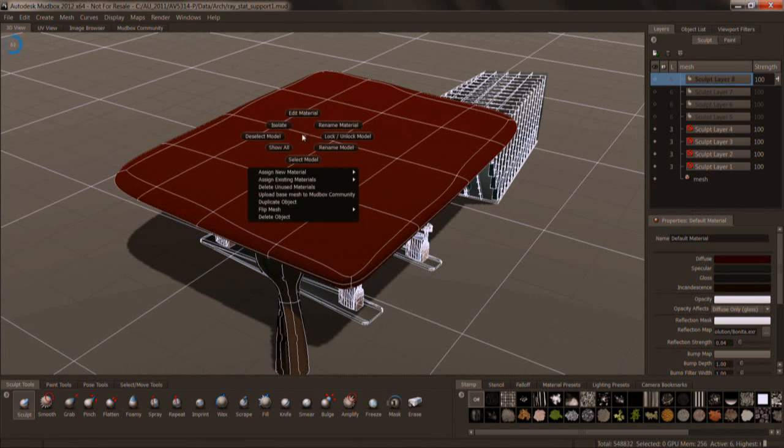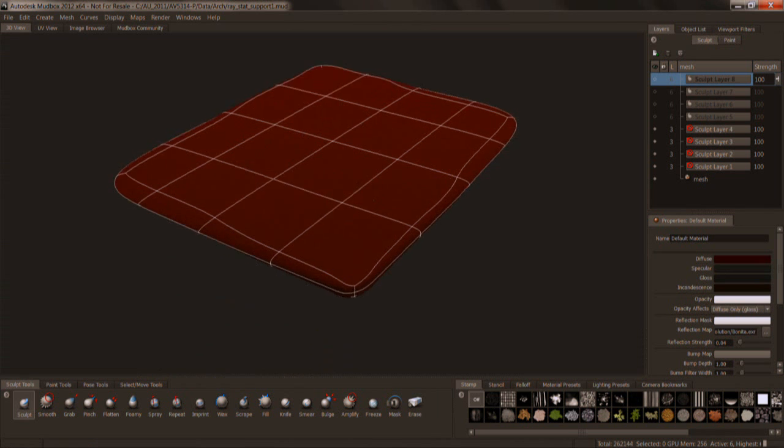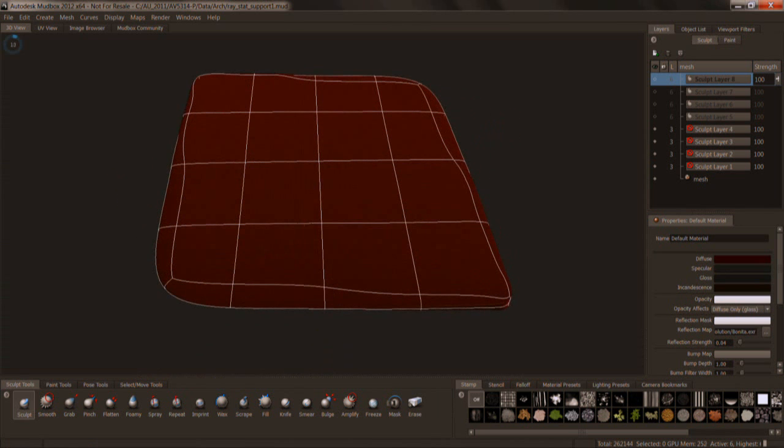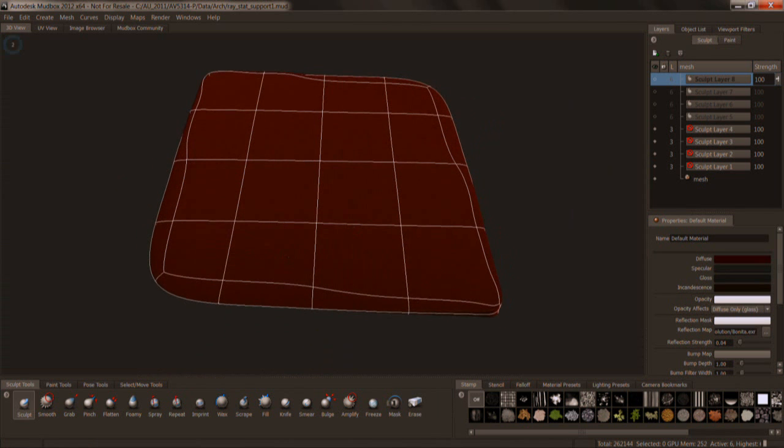If I right-click with my stylus here or mouse, it's definitely preferential to use a stylus, being pressure sensitive with your tablet. I'm just going to isolate this piece of geometry here. Now I'm displaying the wireframe. I'm using the W hotkey, or I can stroke in the viewport and hit wireframe there as well.